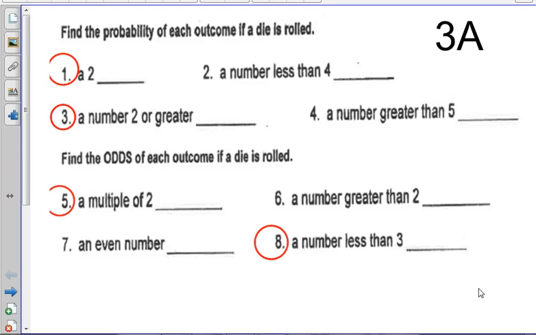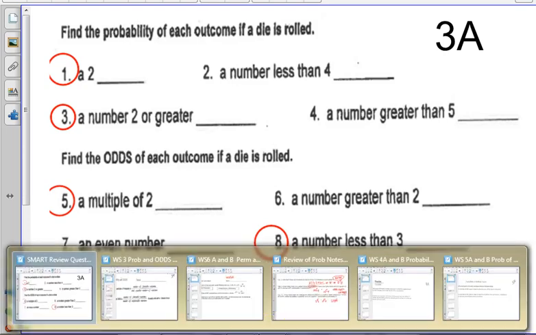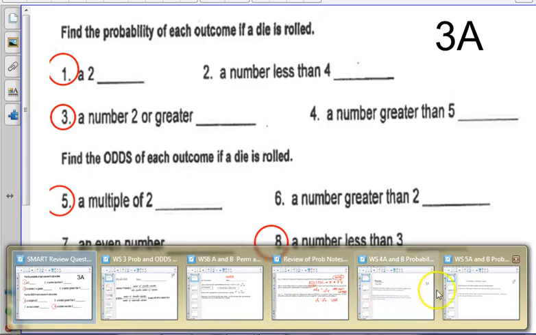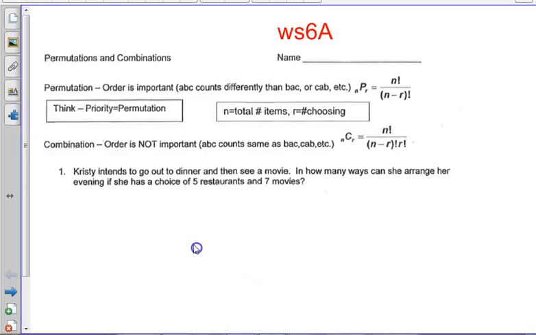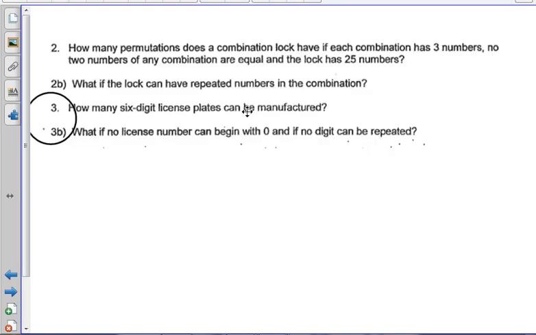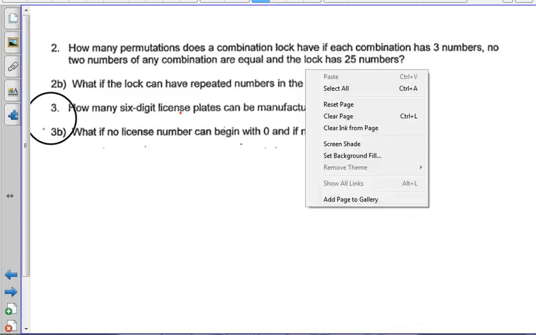So let's just do some random questions and then I'll see what I still think we should review. Worksheet 6 is the first place you want me to go? Okay. Worksheet 6, there are some things that are on the quiz and some that aren't. This is permutations and combinations largely, okay? 3A and B are great questions. I don't know that they're exactly like one on the quiz at all, but we can certainly go over them. Is that the ones you wanted?